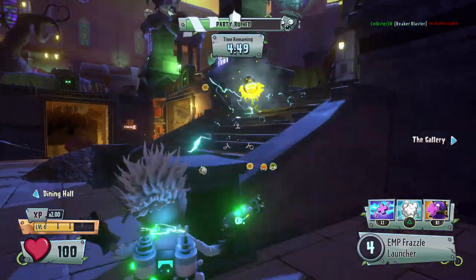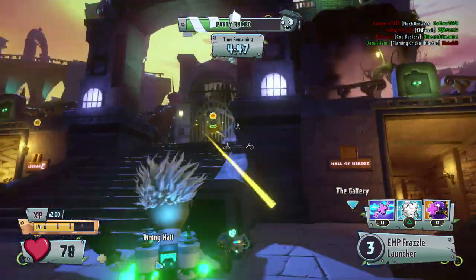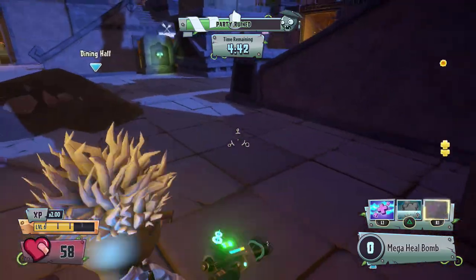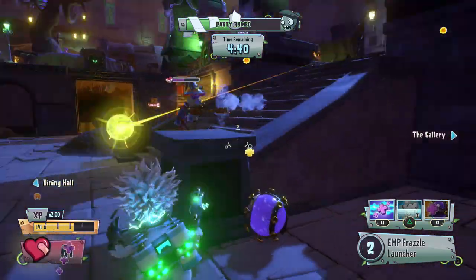Ooh. Oh gosh, there was some lag there. I jumped and then I sort of zipped back to the floor. So if I wanna heal myself, I gotta do this. I swear I didn't press triangle there. That was weird.